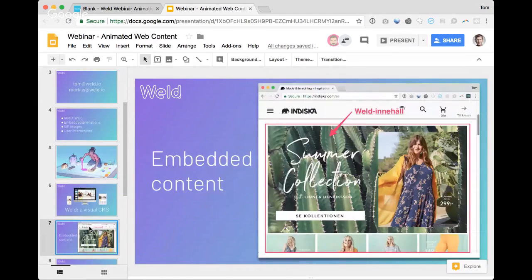So the way most of our customers choose to use Weld is to embed content on their specific site in a number of places. And those places or panes, they can be as creative as they want. Try different ideas, and within hours or minutes, publish those ideas and do A/B testing and be experimental on their sites.